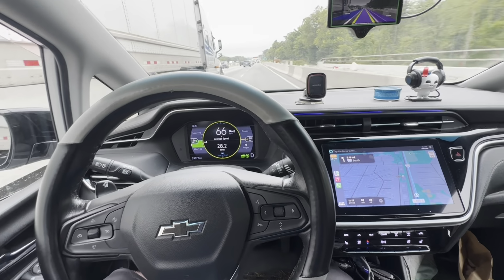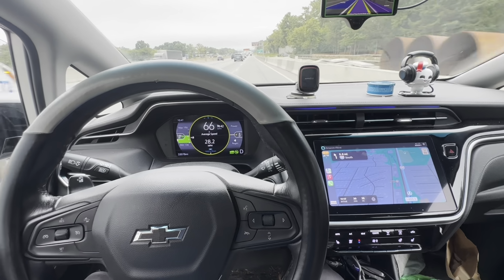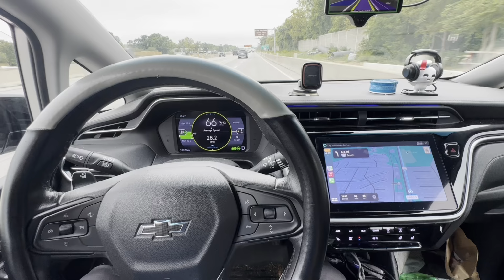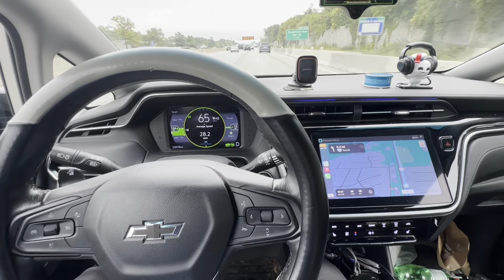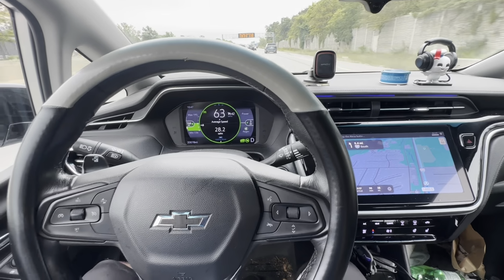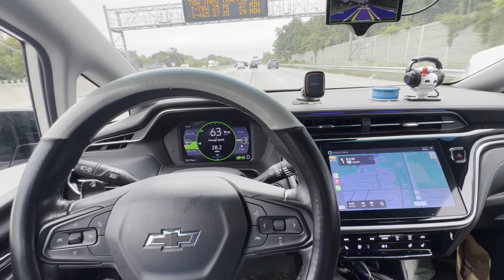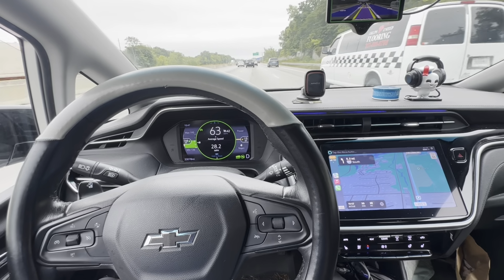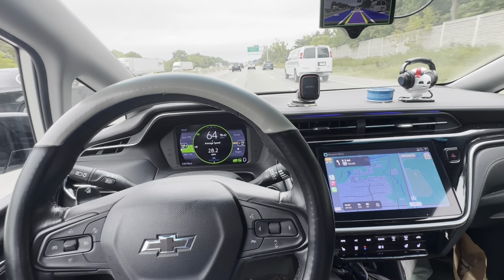So you're getting full regen and you're not using your friction brakes at all. So I really like that. Something Chevy should have done with the stock cruise control. I think stock cruise control maxes out at like 12 kilowatts, and then after that it just uses the friction brakes for the rest.